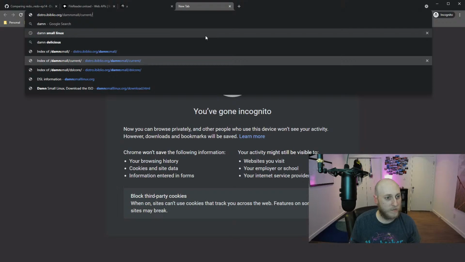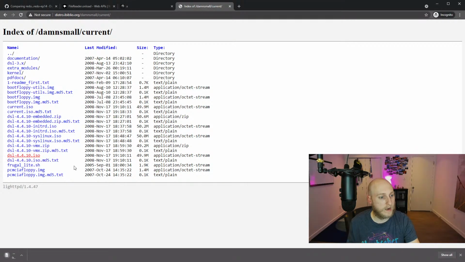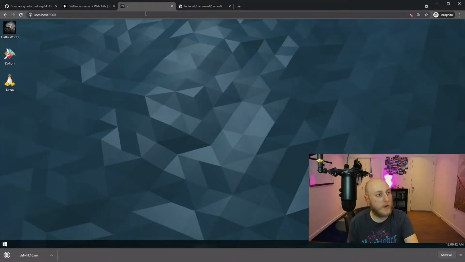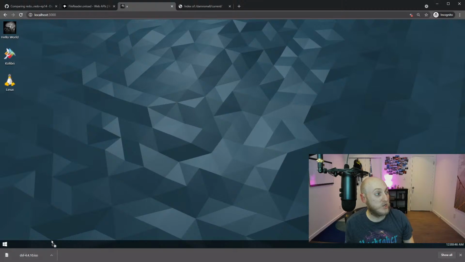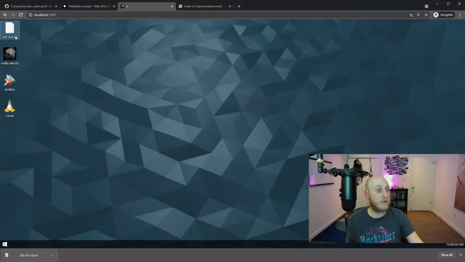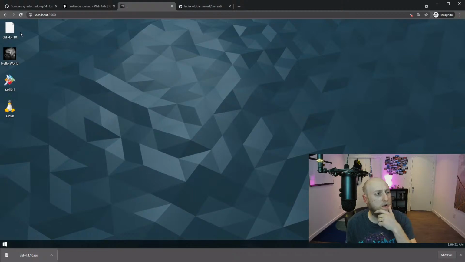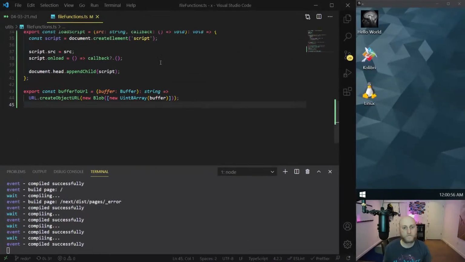Oh man, I wanted to show that download, darn it. I actually wanted to be in that downloads so that I could show you that it was happening right in Chrome. So there we go. We have the download there, right? So we go back to my page. You see at the bottom here, I have the download. So I just click it, drag it onto my desktop, drop it, and there it is right there. Is that not cool? Oh, we haven't got the icon yet for that. Oh, okay, let's do that next. I totally skipped that step.